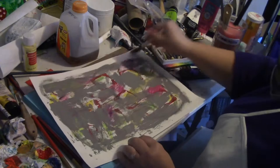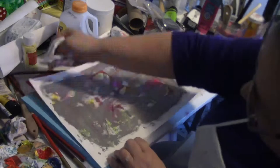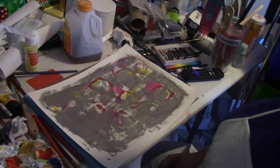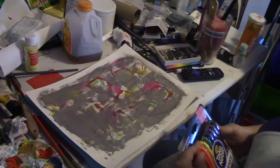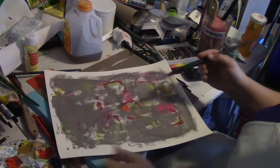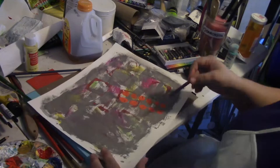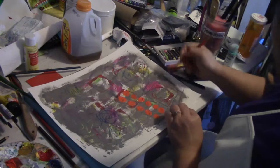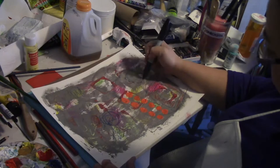I'm taking a little bit off to reveal the paint and the markings underneath. I went in with some orange to brighten up the page, and then I came in with colored pencil afterwards to make some markings and I'm coloring those in. I even use Sharpies sometimes in my art.